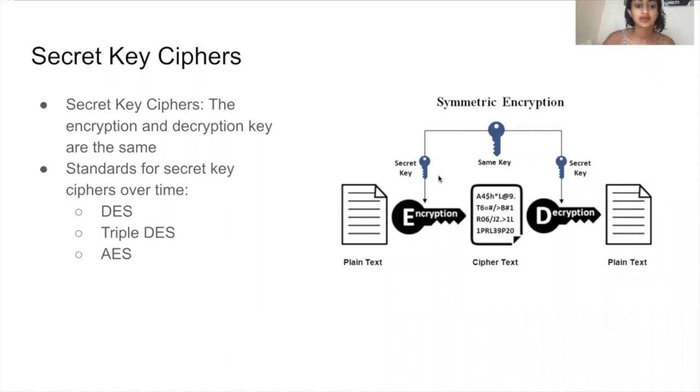Ciphers can also be categorized based off of the type of key there are. Based off of that measure, there's secret key ciphers and public key ciphers. Secret key ciphers are ciphers where both participants share the same encryption key. So basically the encryption key and the decryption key are the same thing. The US National Institute of Standards and Technologies has standards for a series of secret key ciphers that they've approved. The first one was called DES.